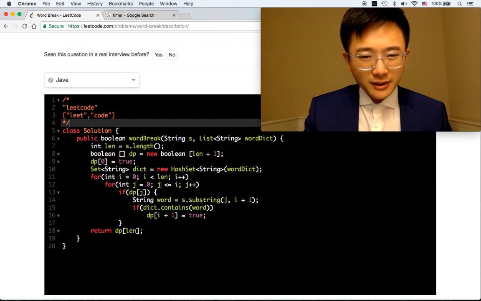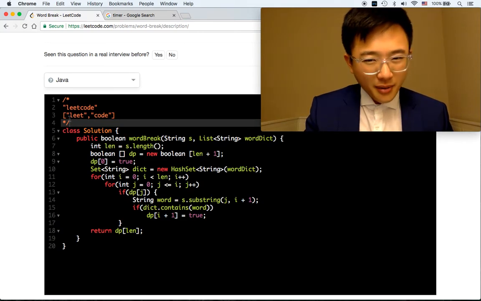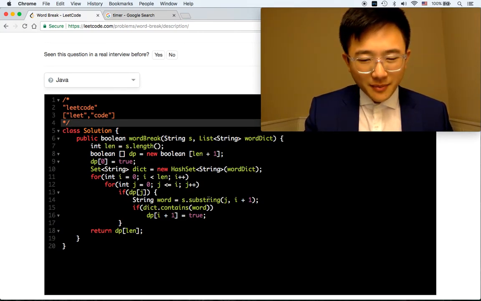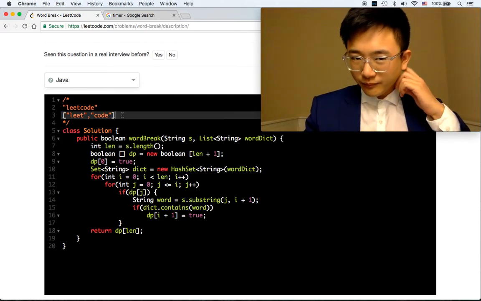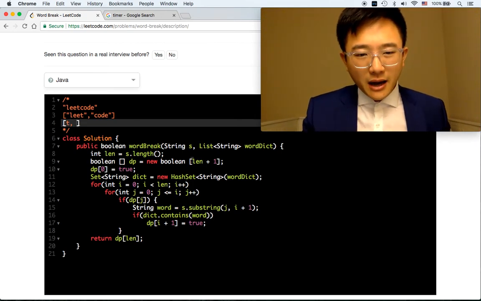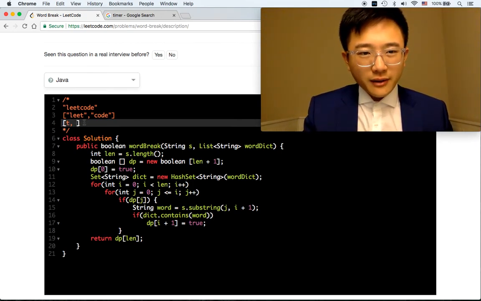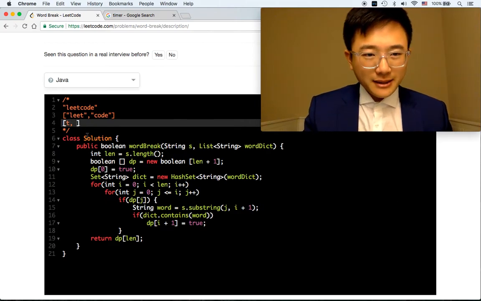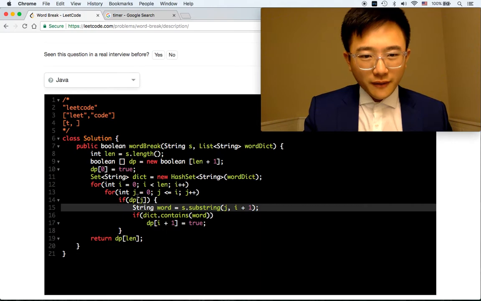The first element of dp is true because we already initialized it.